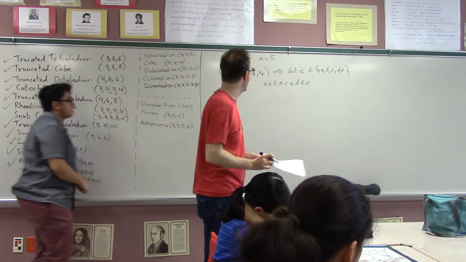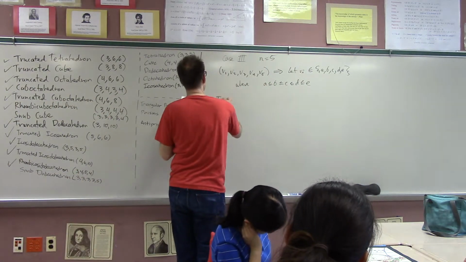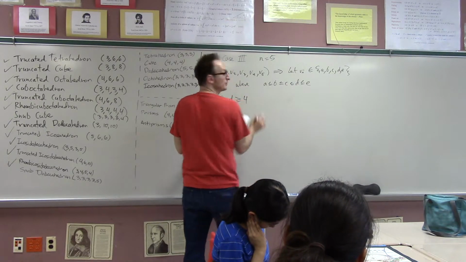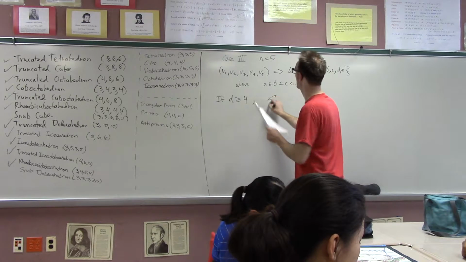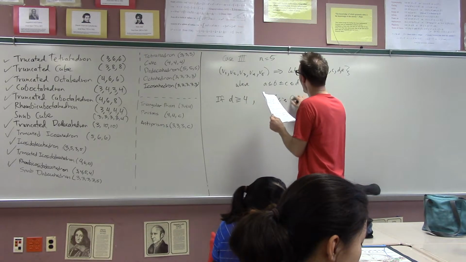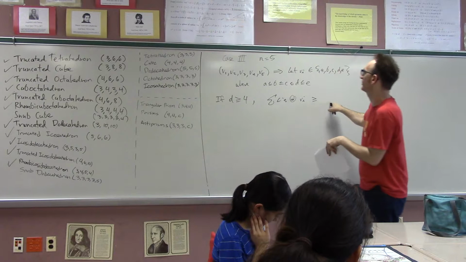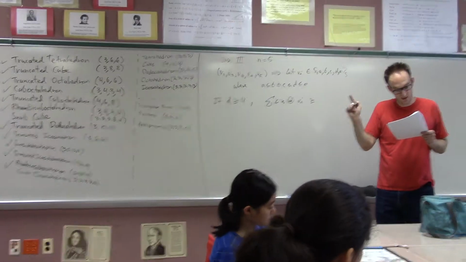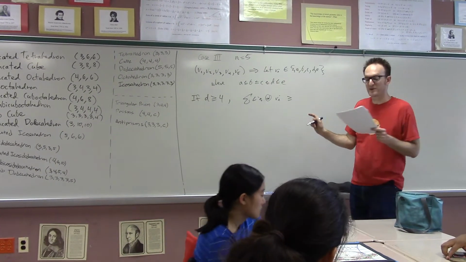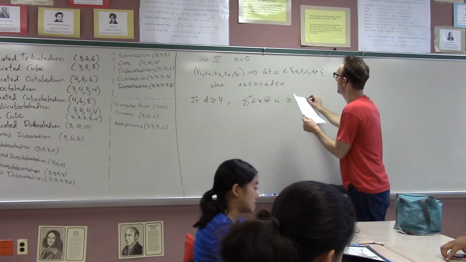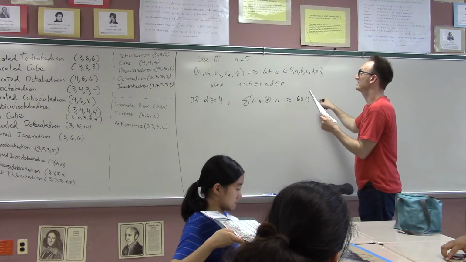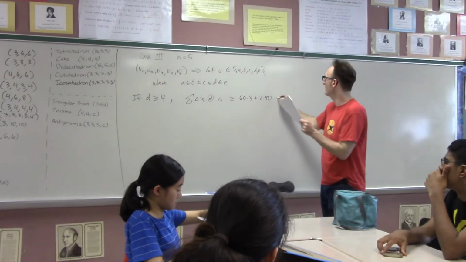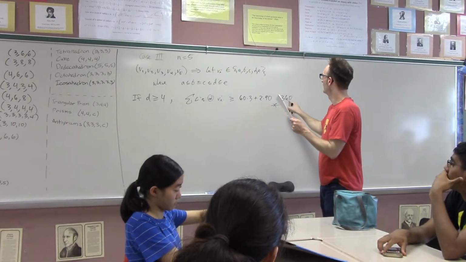Okay. And now, look, because there are so many vertices, I claim that D, the 4th biggest, can't be bigger than or equal to 4. Because if it is, then the sum of the angles at V sub I is greater than or equal to, well, if D is 4, then all the ones less than it have to be at least 3. So that means they're each at least 60, and then D is at least 90 and E is at least 90. And this is already 360. Impossible.